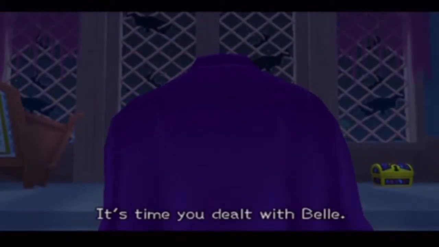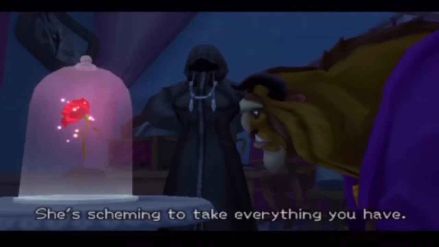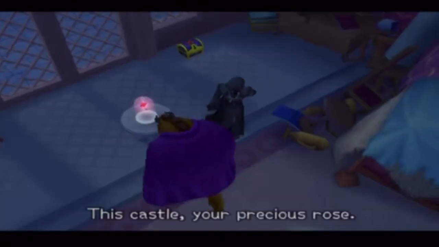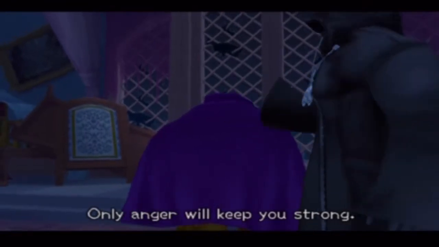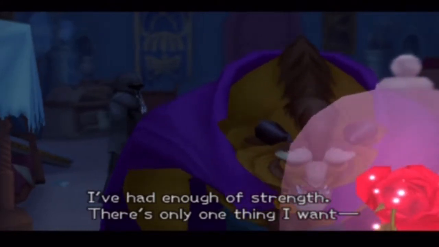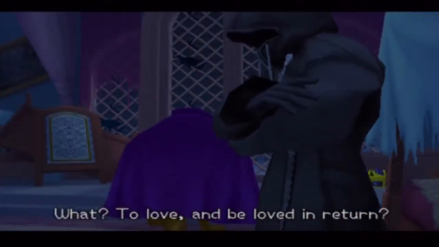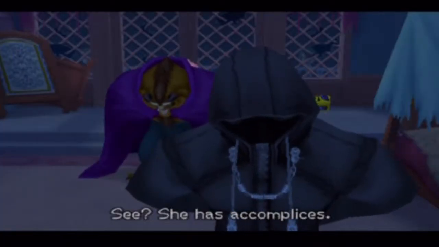It's time you dealt with Belle. She's scheming to take everything you have. This castle, your precious rose, and then your life. Trust no one. Feed your anger. Only anger will keep you strong. I've had enough of strength. There's only one thing I want. What? To love and be loved in return. Who could ever love a beast? See? She has accomplices.